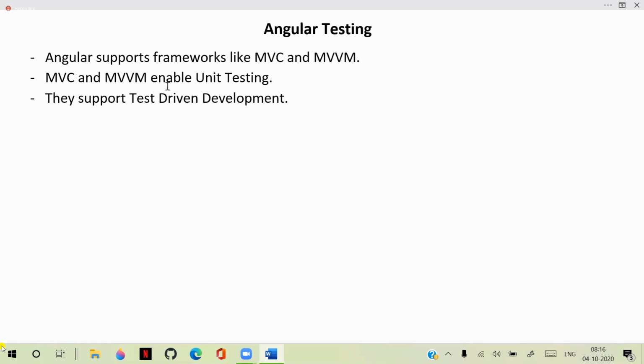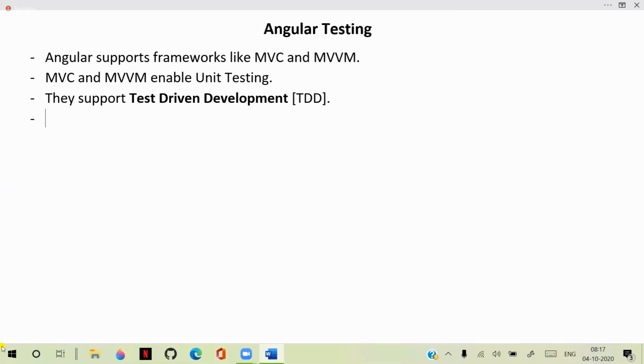That is one of the main reasons to use MVC, MVVM architectures in the real world, right? So they support test driven development, which means the build development and testing can happen simultaneously. That is what test driven development actually is.